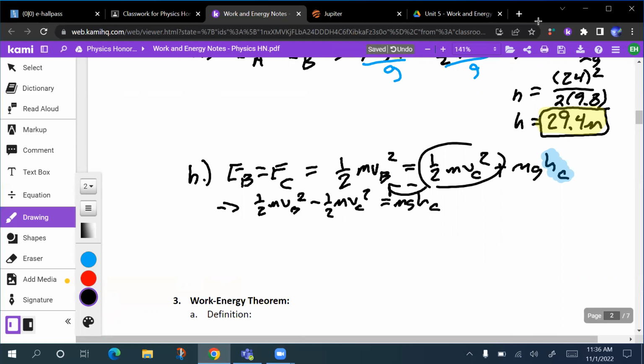And then you can see to solve for h, you just have to divide away the mg. When you divide away the m, there's an m in each term, so mass is again going to cancel. Okay, and then g is going to be divided by each term. So this height, if you look at what's common, we're basically going vb squared minus vc squared over, essentially, if you factor out a 1/2, g.